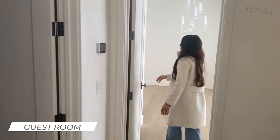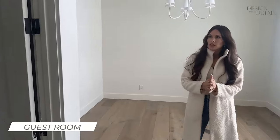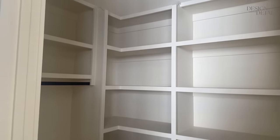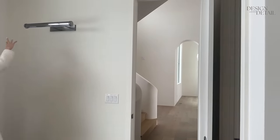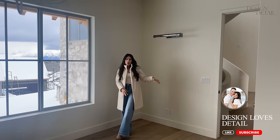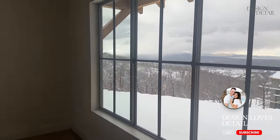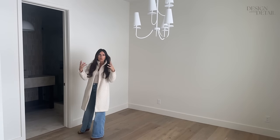This is the guest room right here. I did a big closet in here just in case we need extra storage for the business. I'm going to do a desk over on this side — put some art with the picture light and a desk here. This again has a really cool view, and it's nice to have guests right off the entry because our parents are getting older, so being on the main level is nice.